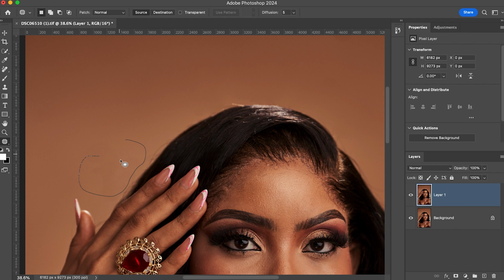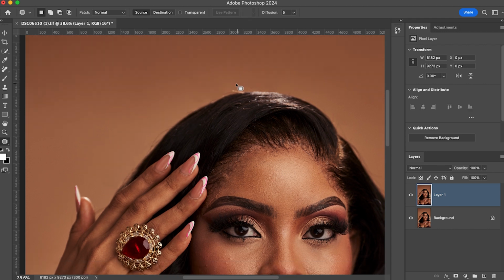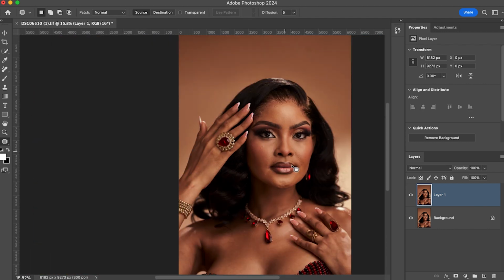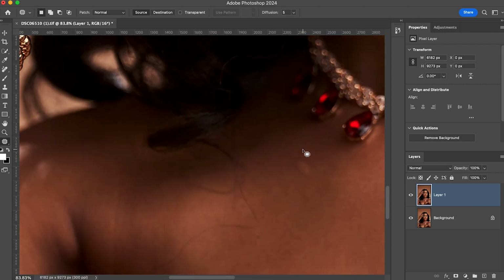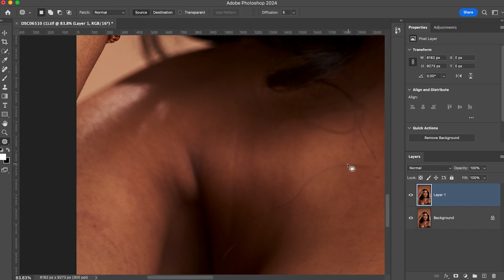I'm going to use my mixer brush to blend this together when I'm editing. So I'm just doing this one as the first thing first. So I think we are good there now. You're just going to come to the body and get rid of these ones resting on the body.